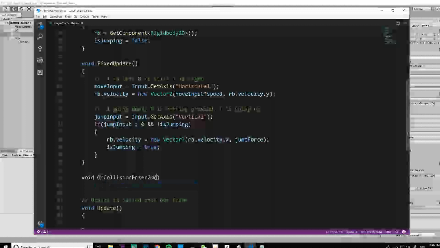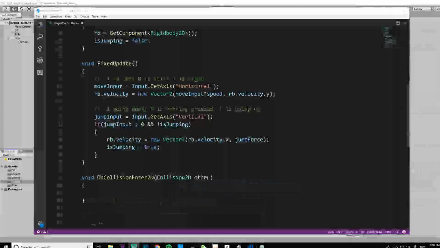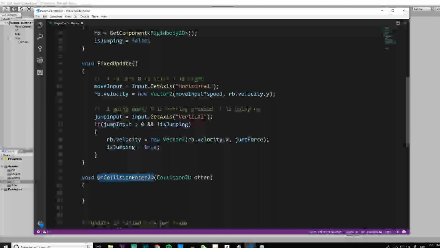So it needs to be exactly this name, and it has one parameter called Collision2D, and we call it other. This special method will be called as soon as our character, as soon as our jelly collides with something else. Now, it could be the ground, it could be some other player, it could be something else. I mean, we really don't know what it will collide with.